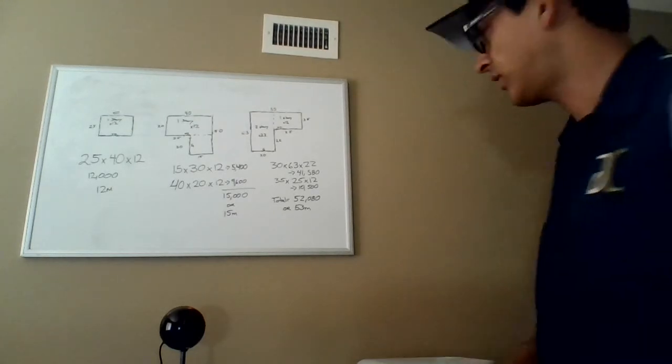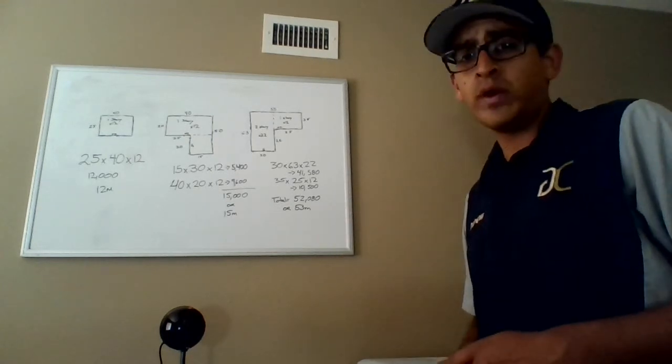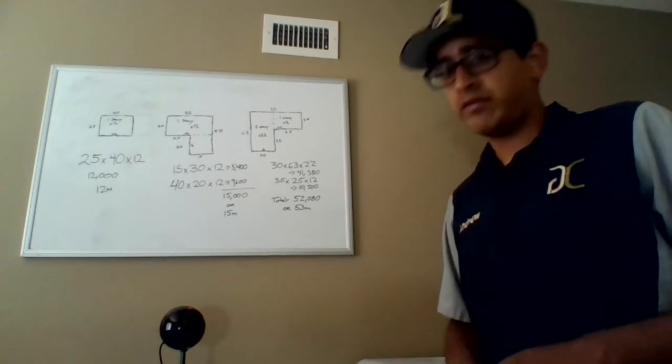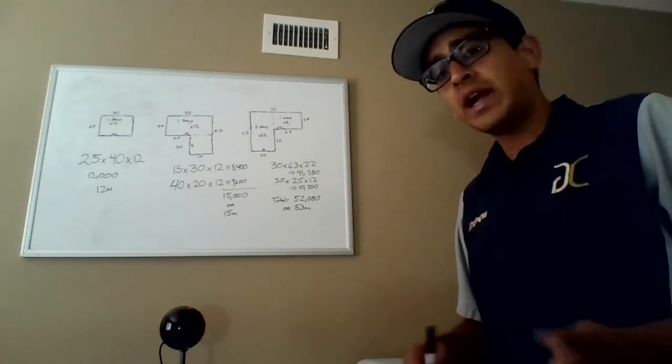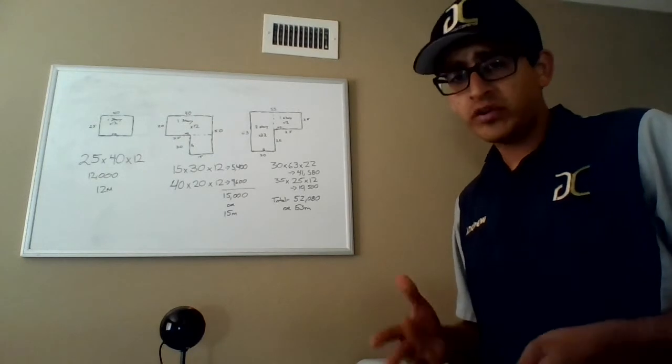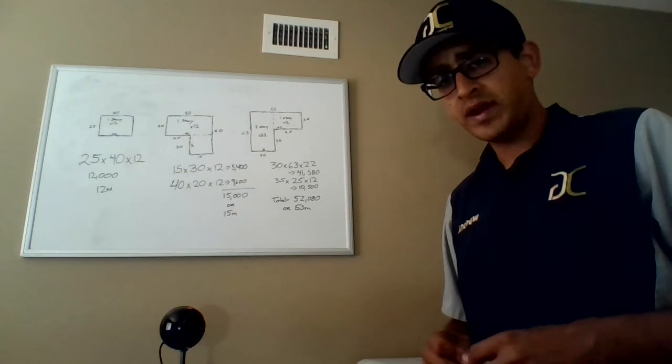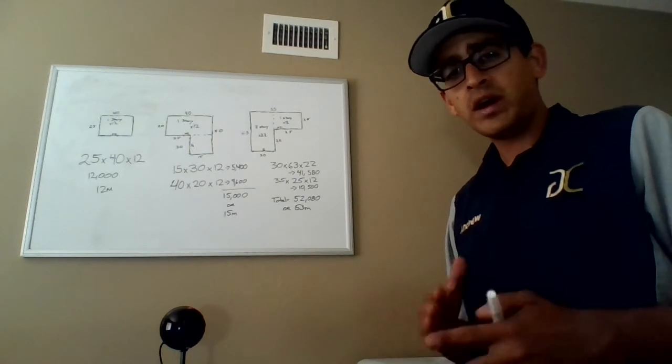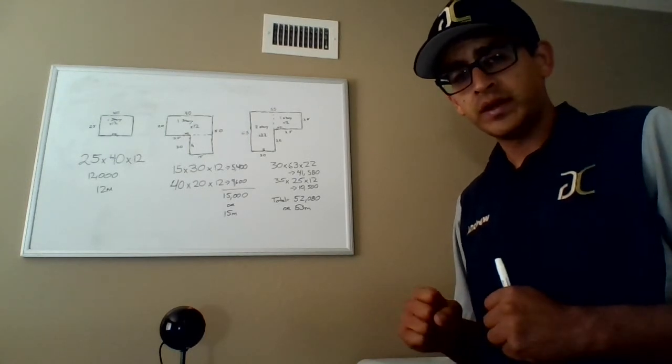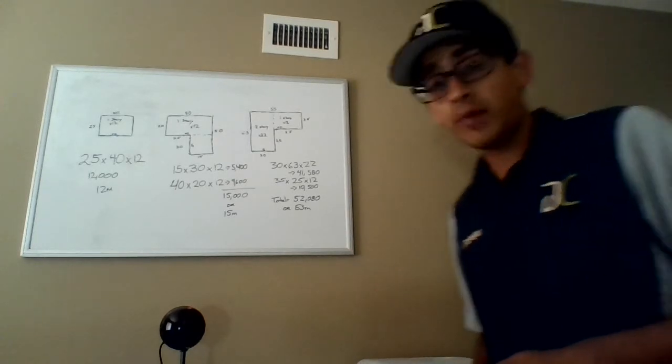Okay. It's more commonly referred like that. So again, pretty simple way of obtaining the volume and just double checking that everything's going to be done properly. And then I'm going to throw in a little bit of a harder example. Now I'm going to put a second story on one part of a house that way you see how we can incorporate it into our calculations and make sure that we're still getting the proper volume.